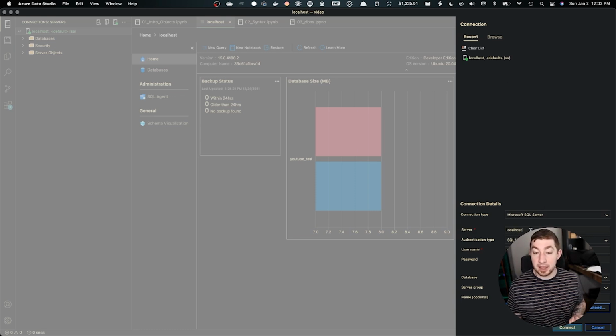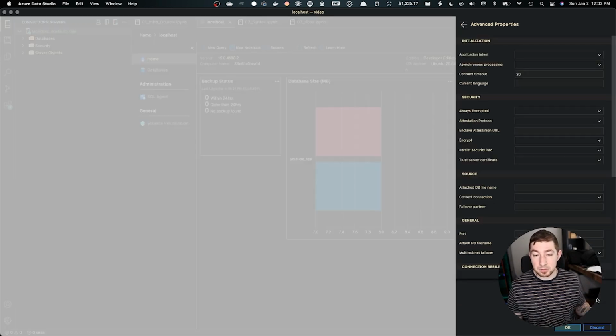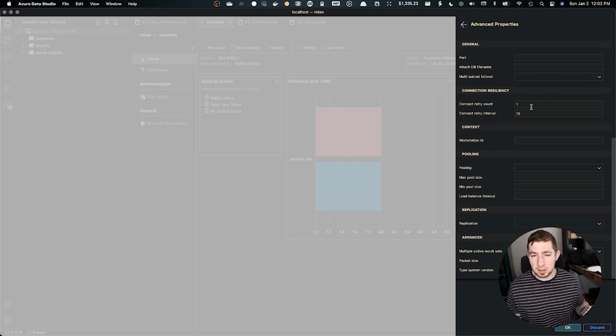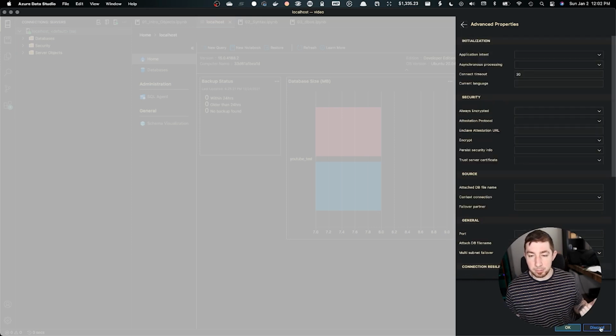And the database, I just say localhost, SQL login, because you're logging in with SQL credentials. And the username is just SA, because that's what it was on the default. And then the password is whatever you change the password to be from that Docker container. And that's about it. I think I also did advanced, did I? No, I did not. Okay, so I didn't have to specify the port.